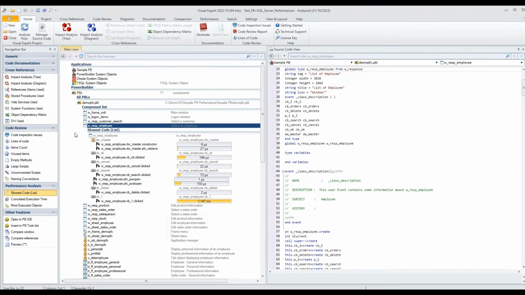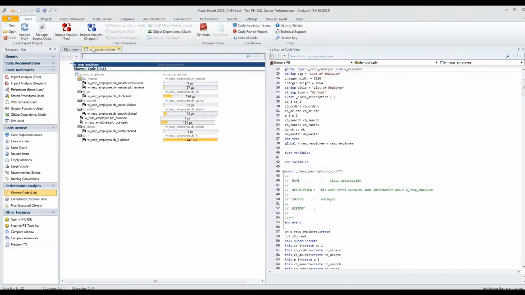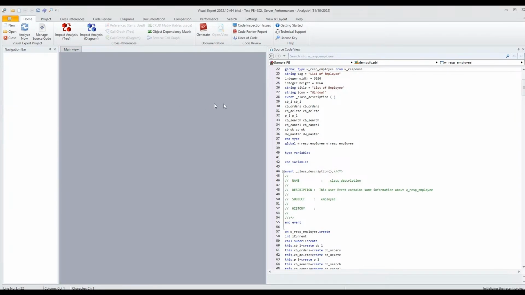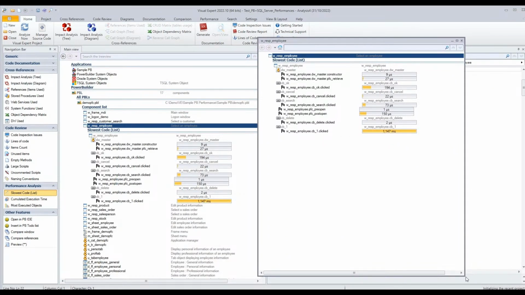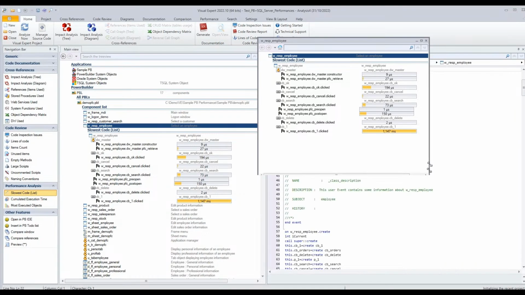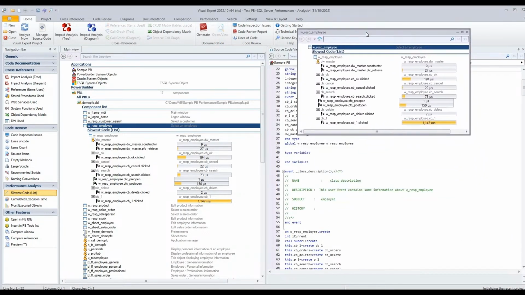So to do that, I will detach this portion of the tree view in a separate panel and open the second list, and then you will be able to compare. So for that, I can right-click, create what we call a view, which is a tab for this particular selection. Let me resize it a bit to make it easier to compare. Okay, like that.